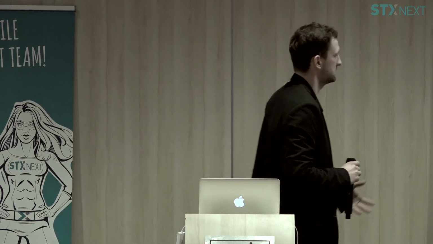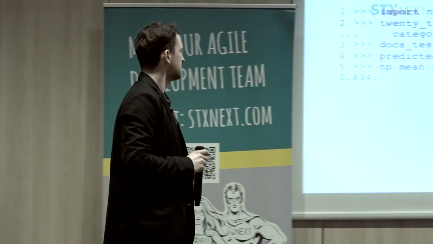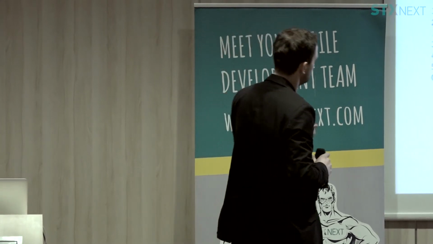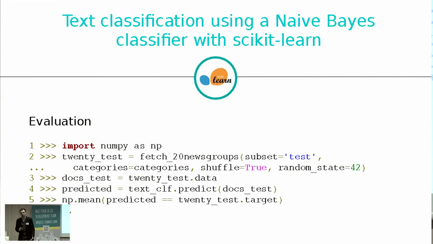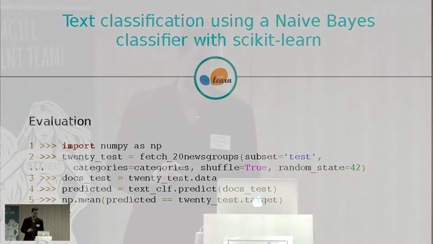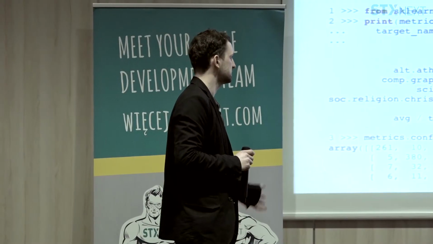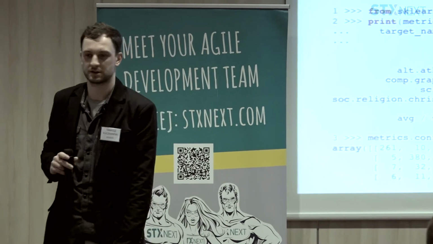Once we have our classifier ready, and we've put in some test input, we've seen that it works, or it doesn't work too well, we can print out some statistics. So our mean for this experiment was 0.8, which doesn't really tell us anything, but it tells us that it works with more than statistical significance. But if you need some more statistics, some real data science measures, then you can just import another package which is called metrics. And metrics will print out all the measurements that you need. So precision, recall, F1, whatever they use. Confusion matrix, you can just put really nice data into your paper and go through all the conferences with these numbers, right?